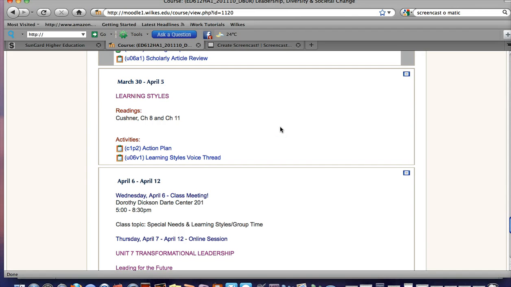Okay, so, got you thinking about your action plan and your mini lit review. You should be talking with your group members about a plan of attack. You should be starting to gather resources. You might use something like a Google site to allow you to all collect your resources.